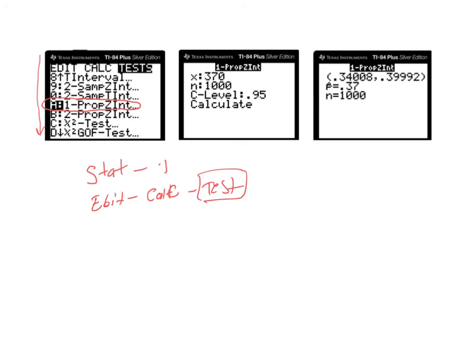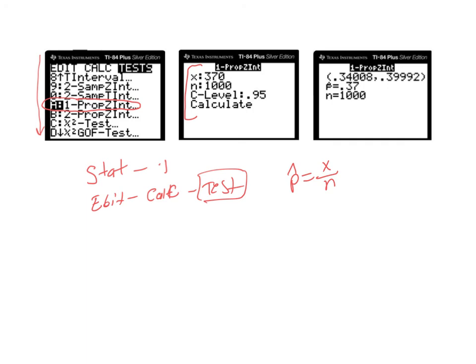And then to do this interval, you need to fill out this next screen. And remember, this is all based on p hat. Well, p hat, the equation for that is x over n, where n is the sample size and x is the number of people, or like the number of blue marbles we found, or in this case, the number of adults 18 or over in our sample that like to watch football.